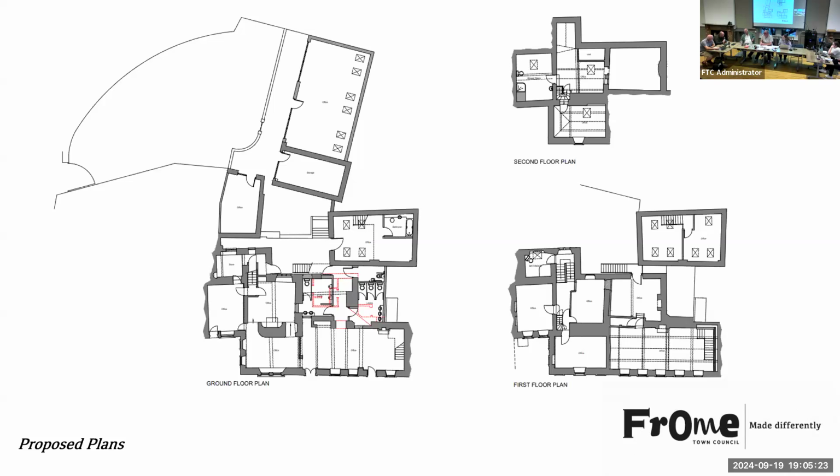Mark probably used to go. I'm the only person who remembers it when it was a pub. Oh, you lived next door, didn't you? Do you remember they built some strange wall at the back last time? It was a couple of years ago, wasn't it? A wall right down the middle, and nobody understood why. We went and had a look at it. It's a cracking wall. Yeah, it's a brilliant wall, but it's oddly placed.